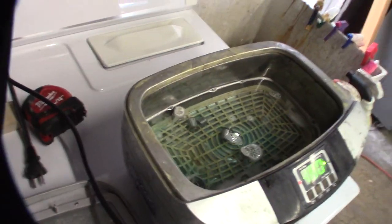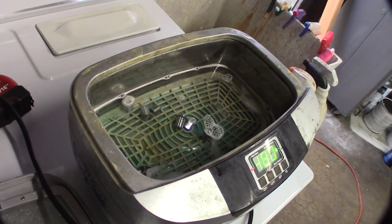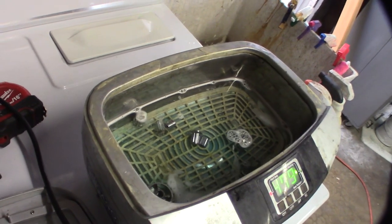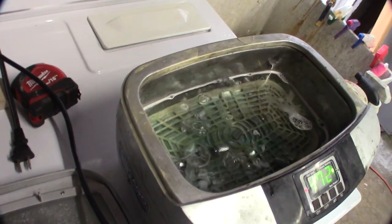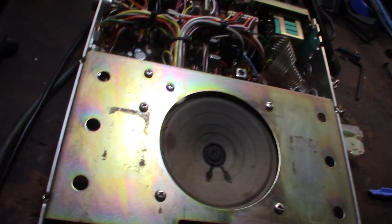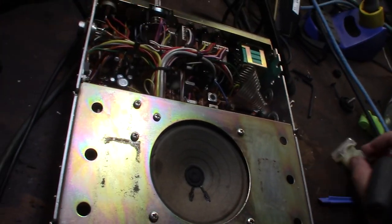I'd like to put the switch buttons in the ultrasonic cleaner. It's still pretty dusty, so I'll get the air compressor and pull the rest of the stuff off. For the knobs I'm using the ultrasonic cleaner — the good thing is I have the other radio that looks exactly like it, so whatever has the better knobs I'll put on the better radio. I also noticed there's a tiny little hole in the speaker — I'll go back to my earlier video footage to see if I caused it or if it was already there.